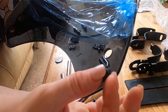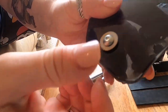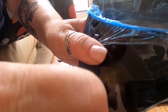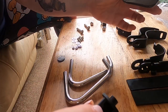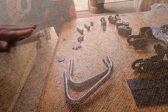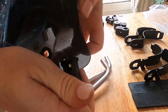I've done some of them. And so you wiggle that in there. Right, put that through there, and then do it up. Where's it going to do up on anything? Why is it? It's not supposed to be a screw. Oh, for goodness' sake. There's supposed to be a screw in there to hold it on. He missed that bit. A nut thing. Then put that in there. I've not enough hands.